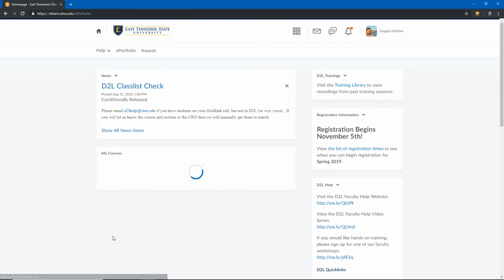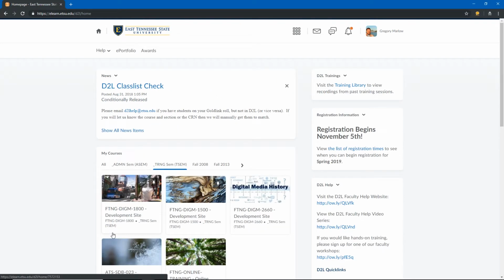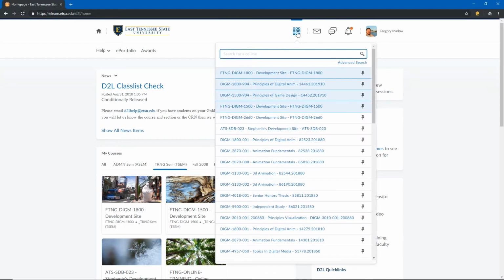When I log in, you'll find all of the classes that you're currently taking at ETSU in one form or another. Some on-the-ground classes do not require any D2L components, and some do, so I would advise you to check all of your classes. What I usually do every semester is I go to this course selection option, and I use this little pin to pin down the classes that I am taking this semester. You use D2L how you see most fit.